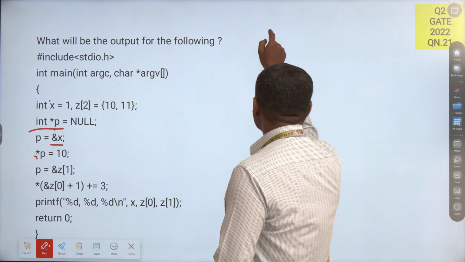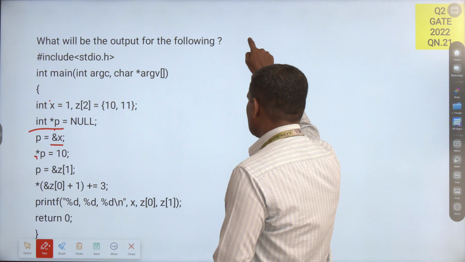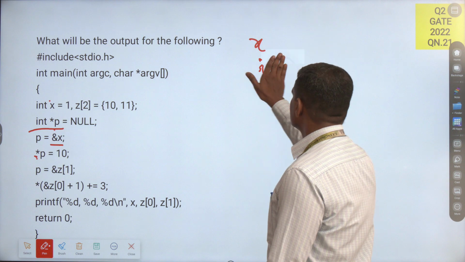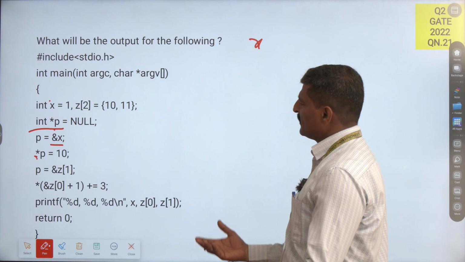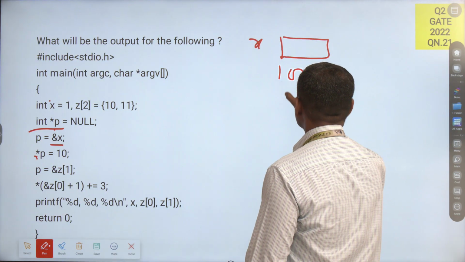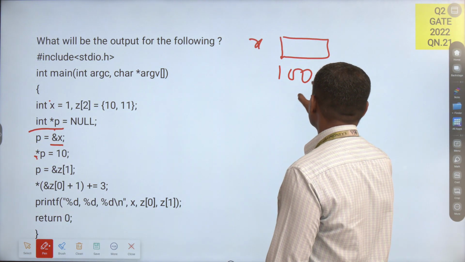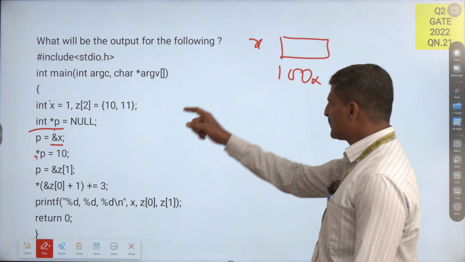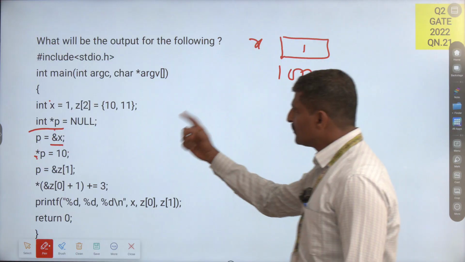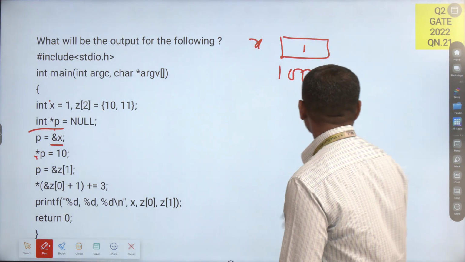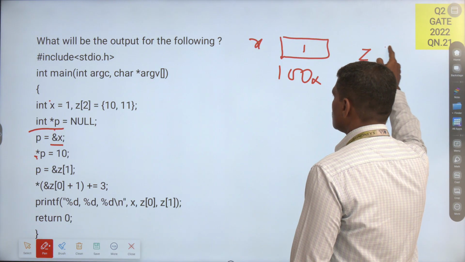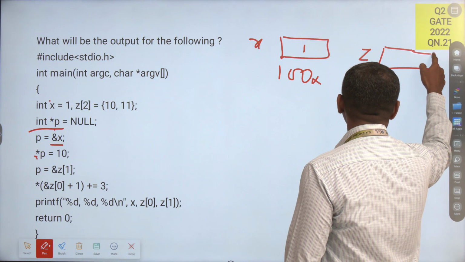We have a variable x. With assumptions, it may be stored at some address, say for example 100, with the value 1. And we have an array z with two values.